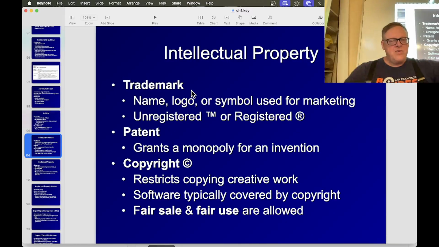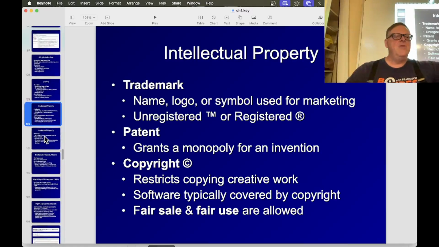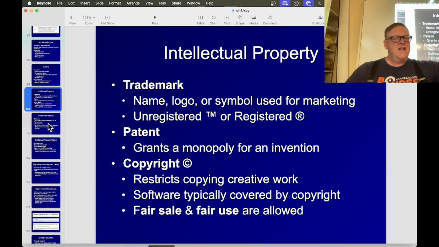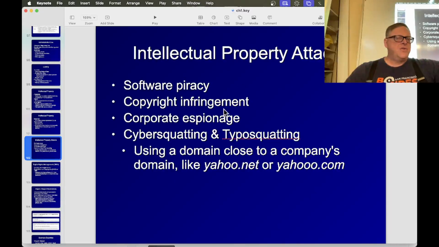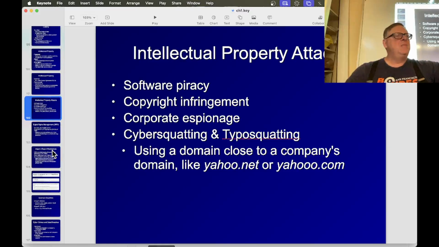Anyway, there's trademarks, of course, patents and copyrights. We know all about this from people downloading movies and books and everything on the internet. That's intellectual property law. And software piracy is the most common attack. This, by the way, is one of the most common crimes in America. I think the only thing that happens more often than software piracy is exceeding the 55-mile-an-hour speed limit. Those are the two most common crimes in America.